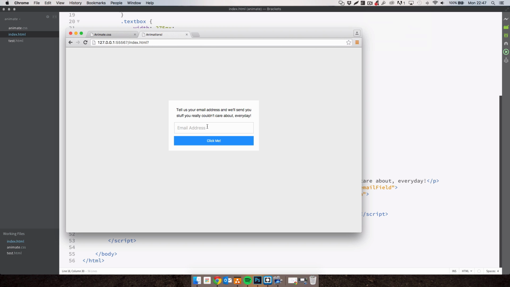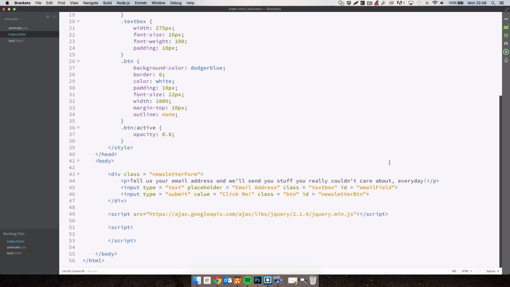So we can do this using jQuery, and what we'll do is dynamically append that class, so the animation class, to this field. And then we need to actually remove that class afterwards once the animation is finished. So first, let's dynamically add that animation. Of course, you'll need to have jQuery in your file. You can just import it from the CDN, or you can download the file. It doesn't really matter either way.